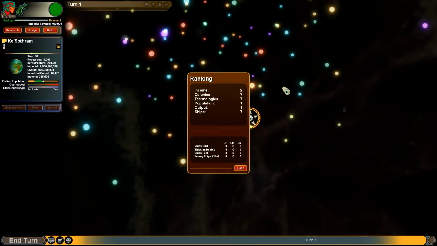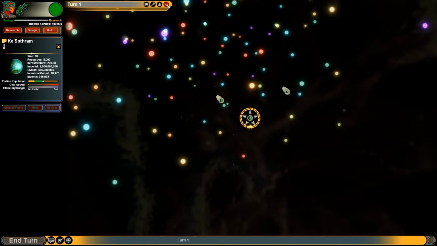Here's our ranking. We have no ships. We are first in output and last in technologies and colonies, and second in income. Yep. This, of course, will go up and down as time goes by. We can see a sum up of all the ships that we currently have lost, and what the enemies have lost as well to us.